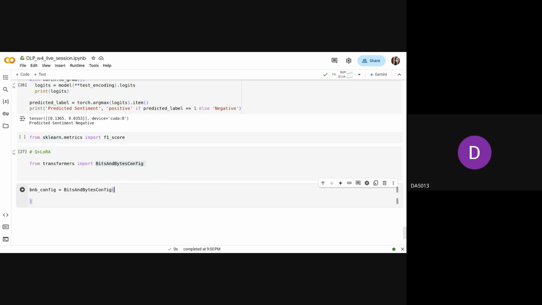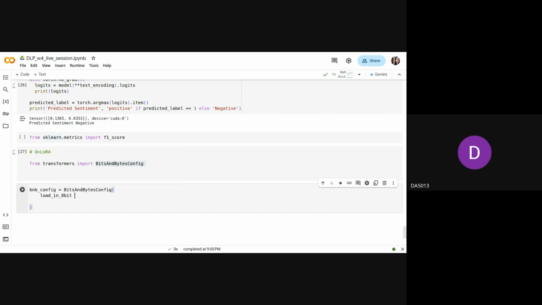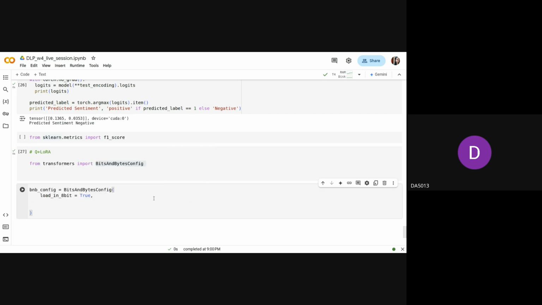I'm going to demonstrate 8 bits. You can check out 4 bits also. You can see the amount of reduction in memory that is happening. 32-bit is getting reduced to 8 bits, a 1/4 reduction. So the parameter to mention first is load in 8-bit equal to true. I want to load the parameters in 8-bit format.